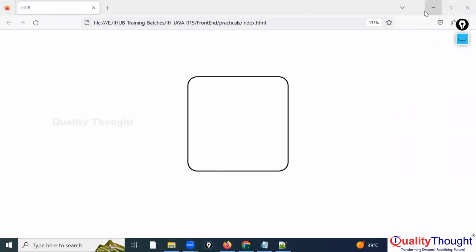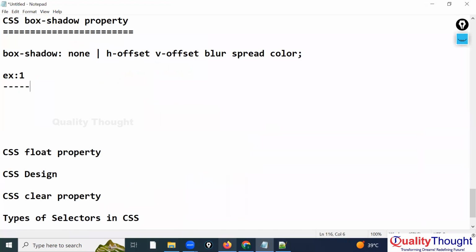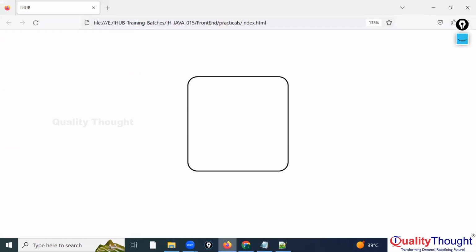So tell me what I did. Margin left auto, margin right auto. Whenever you write these two lines, automatically that box will come exactly in the center. Horizontal center, not vertical. Horizontal center it will come.